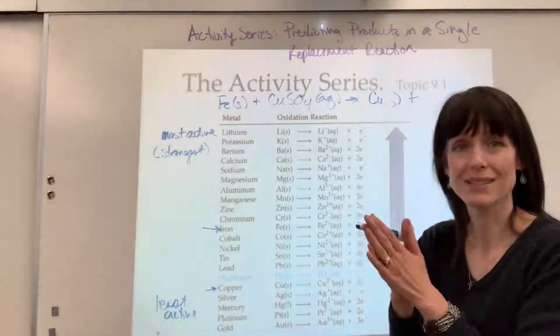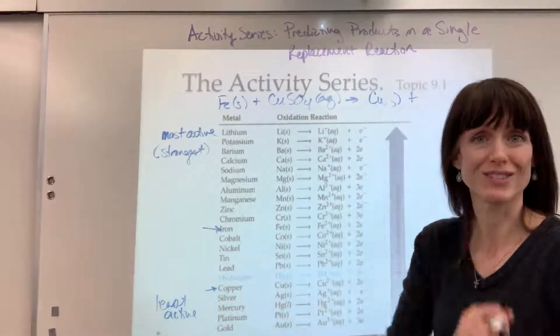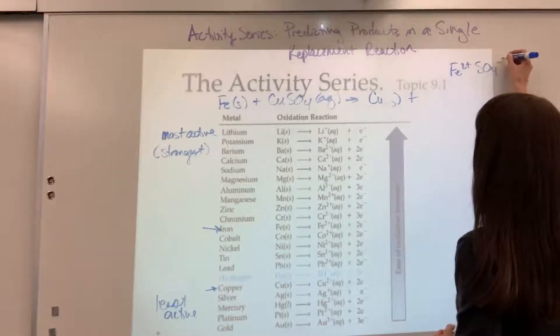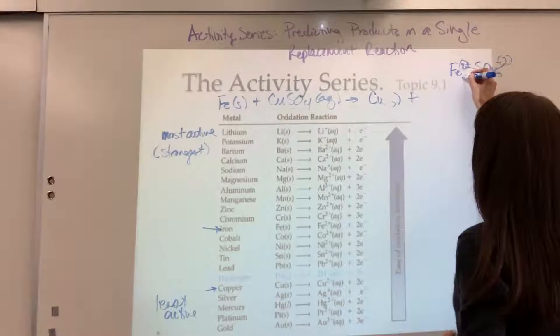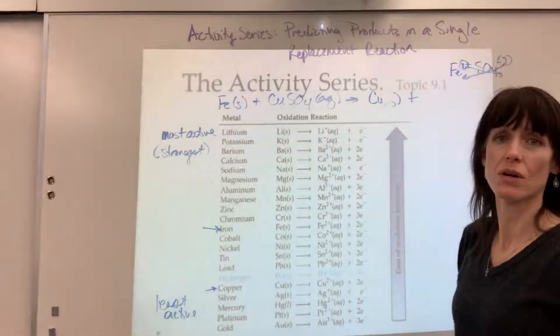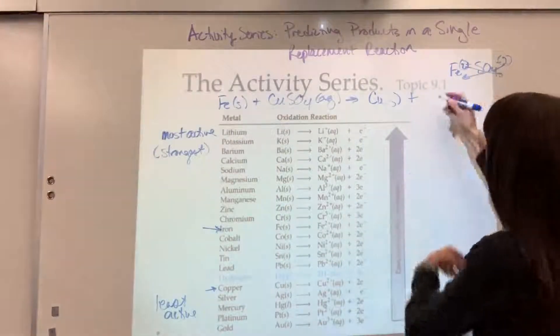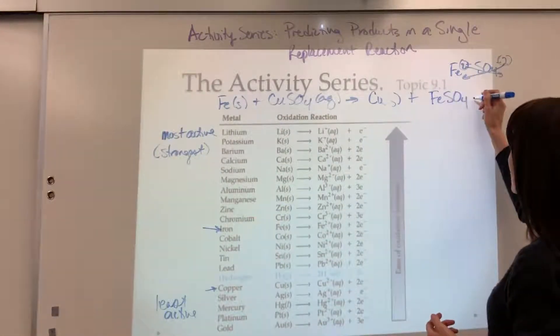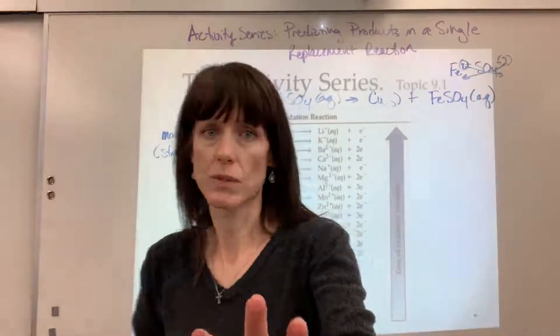Now in order to write this compound, always go to the ions. Ionic compounds go to the ions, cross down charges. I will have Fe2+ and then the sulfate is -2. Cross down those charges, you would get a 2 and a 2. Only on ionic compounds we can reduce, so let's reduce, and you end up with iron(II) sulfate, FeSO4, which will now be aqueous.